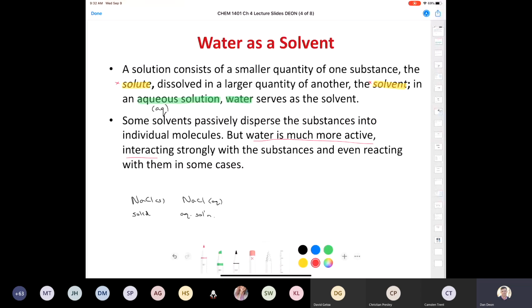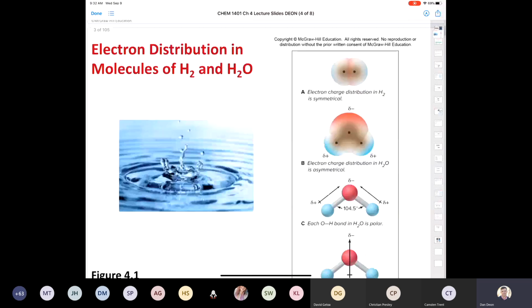All right. And in fact, where I did my undergraduate, my first and second and third and fourth year university, there was a professor in the chemistry department there that all he studied was water, okay? He was a very exciting person, okay? All he studied was water. So water is a really interesting solvent.